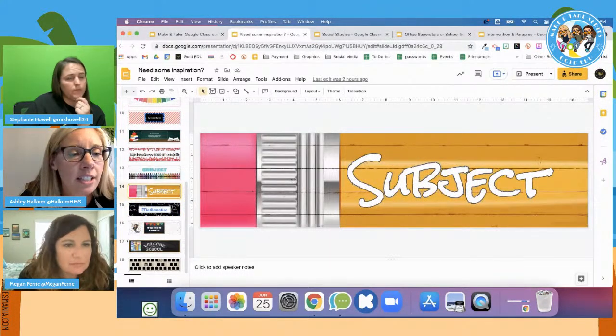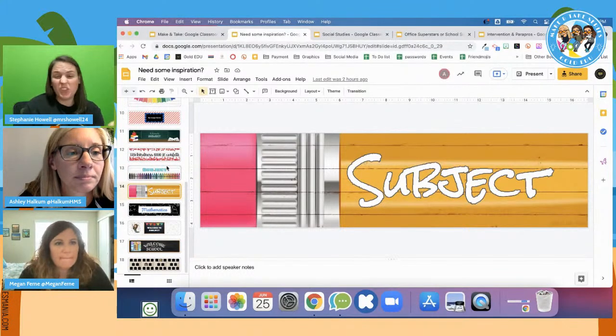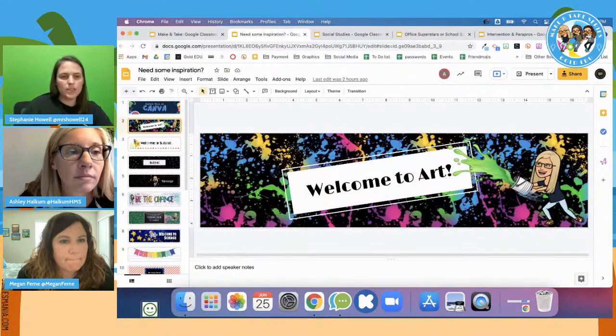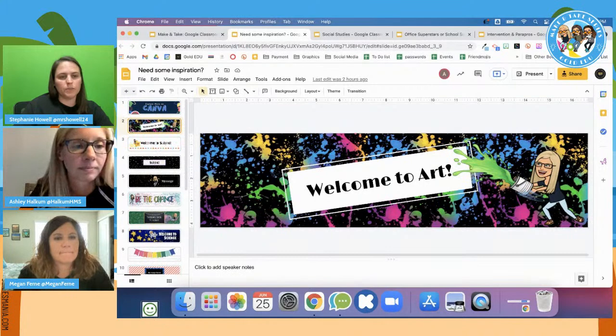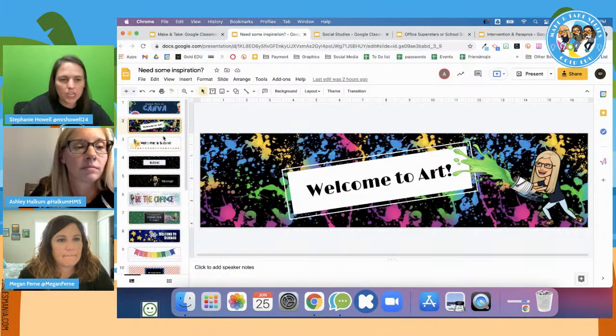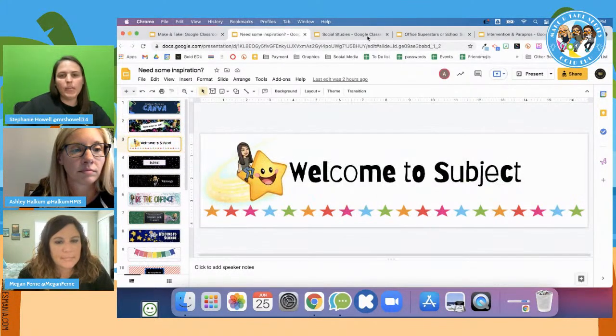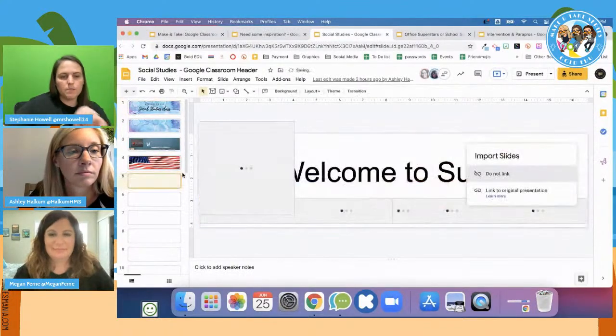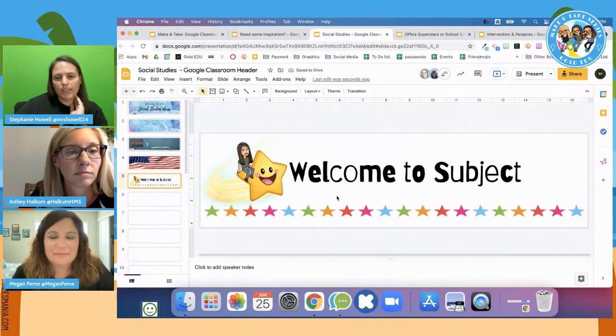Stephanie, do they have access to copy and paste? Yeah, you can view this, but you only have view access only. So if you like this one, you're just going to go command copy on the slide over here. So you're going to make it that orangish color and then hit command copy. And then you're going to go over, and I'm going to put this in social studies, command paste, do not link. And there we go.